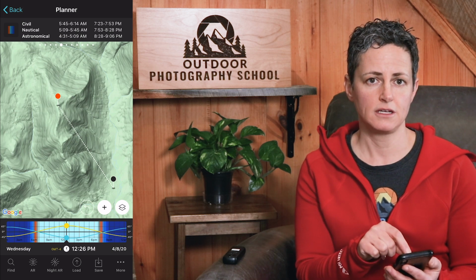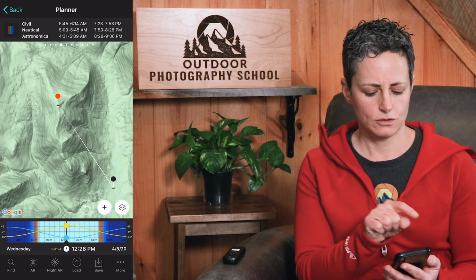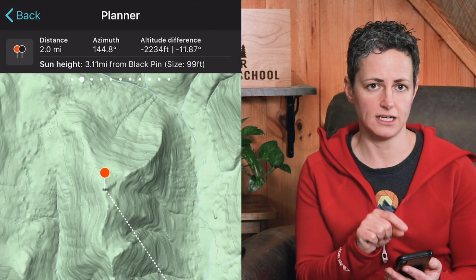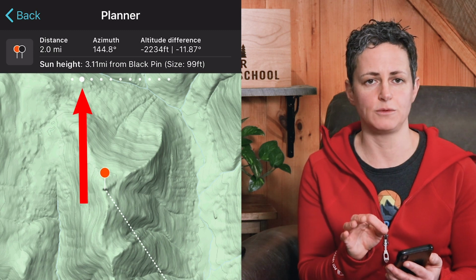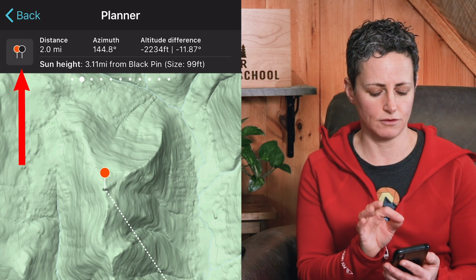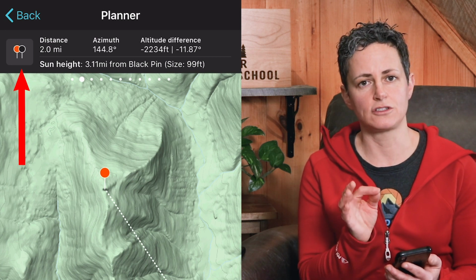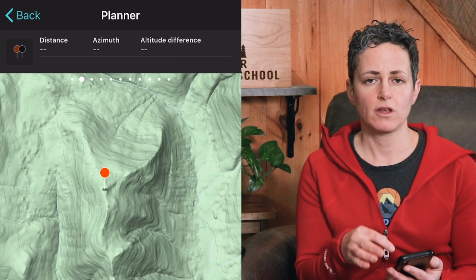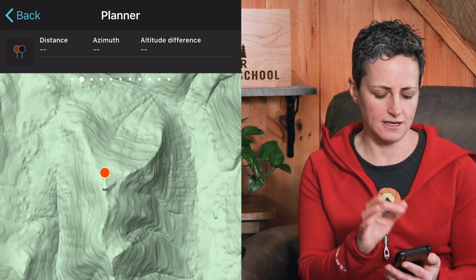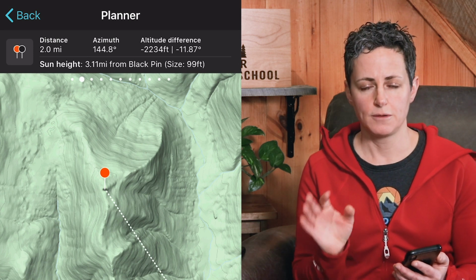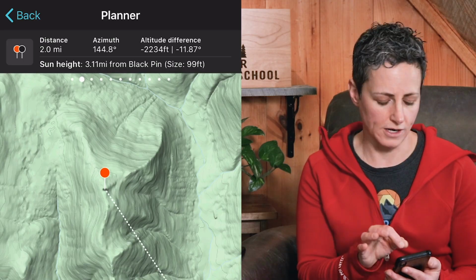We really only want the red pin for now, which is the observer's pin. So to get rid of the black pin, scroll to the second panel of the top bar, which is the pin-to-pin geodetic info panel. Remember, you can easily see which panel you're on by looking at the white dots under the top bar. Click on the icon that looks like a red pin next to a black pin, and it should switch to a darker color, and the black pin will disappear from the map. All you have to do to turn it back on is click that same icon, and the icon will look bright again, showing that the map layer is active. But let's keep this one inactive for now.